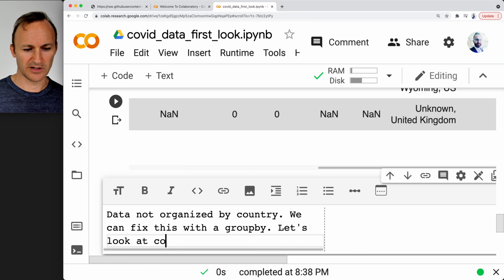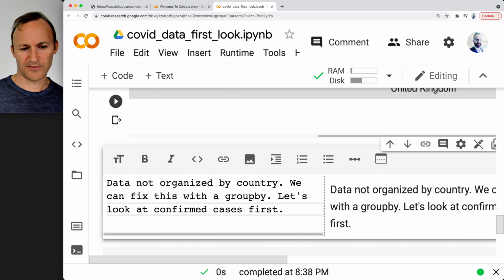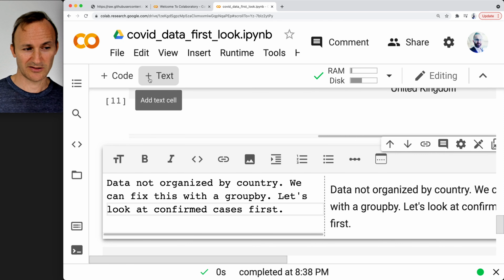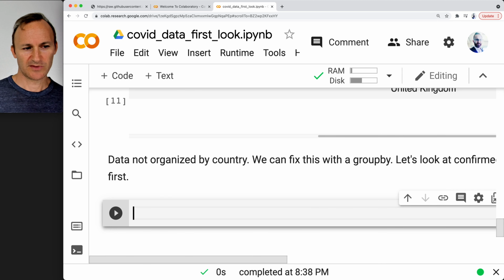So what am I doing here? I'm just making notes. These are things I just said. Note this is a text cell, and you get a text cell from plus text. That's how I got that, and you just start typing. This is not Python code. It's like some weird hybrid HTML thing. If I press Shift Enter to run it, it's just info.